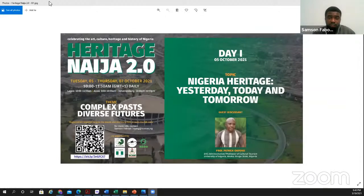Prior to his tenure at his university, he had a stint at the National Commission for Museums and Monuments, Lagos, as an ethnographer between January 1989 and June 1993, where he was rewarded with a letter of commendation for his resourcefulness and drive. He has published widely in his chosen areas of academic endeavor. He was the editor of the Nsukka Journal of the Humanities and is current editor, Journal of Tourism and Heritage Study. Professor Patrick Opoku is the founder and president, Association for Tourism Development in Nigeria, an umbrella body for tourism professionals in Nigerian universities, and has served as chairman of the Nigeria Universities Commission accreditation teams, visiting professor, external examiner, and professorial assessor to a number of universities.